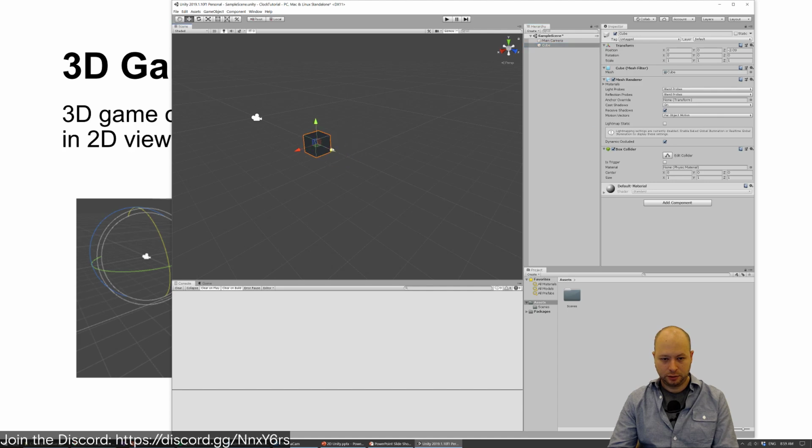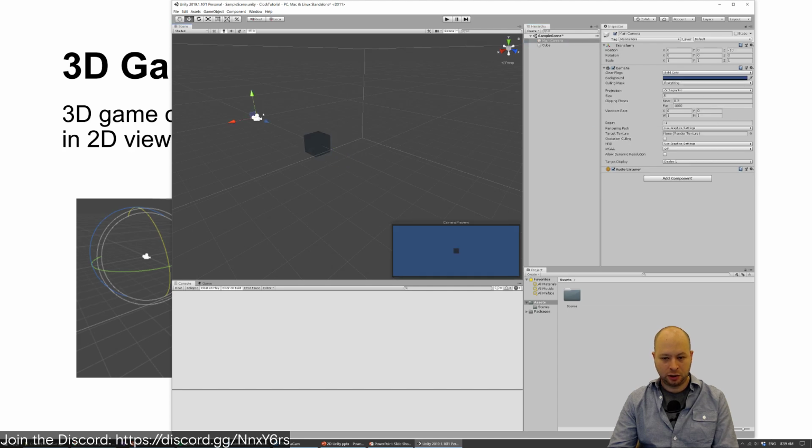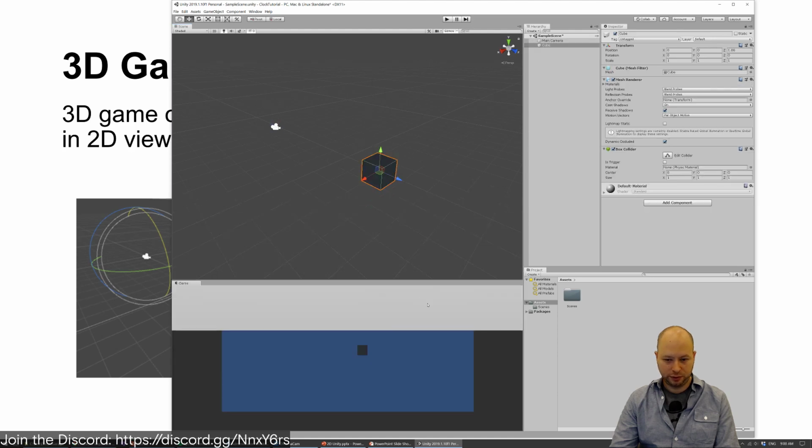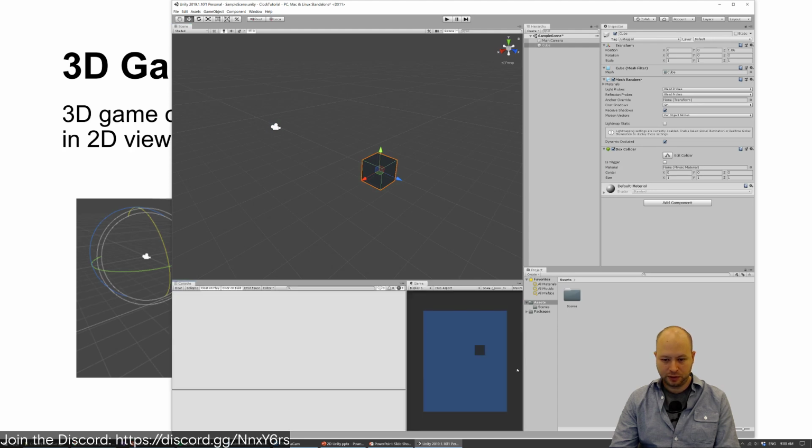Great. And as you notice, with our 3D camera here, if you look at the camera settings, you'll notice that it's an orthographic camera, and it's positioned at -10, and so on. If I move my camera around, you'll see that square move around in what looks like 2D. If I move the cube, let's put this here so we can actually see what's going on. There we go.